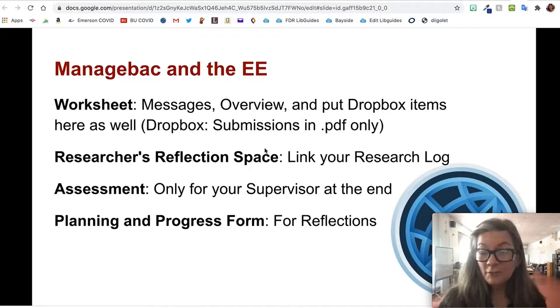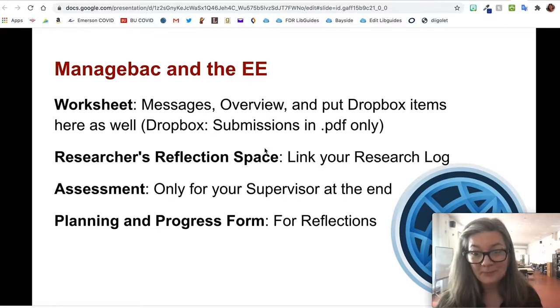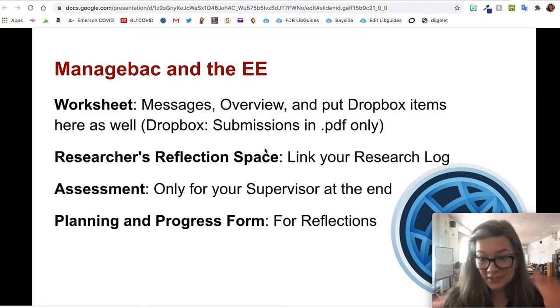The researcher's reflection space, it's a bad name, it's really a research space, and what I would like you to do is put a link to your research log there. That's what we were just talking about. Assessment, that tab is only for your supervisor, and there will be nothing there until the very end. The planning and progress form is actually for your reflections.